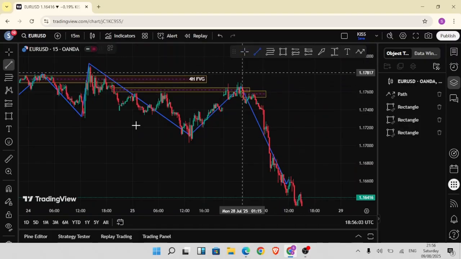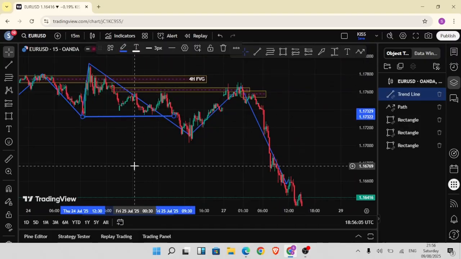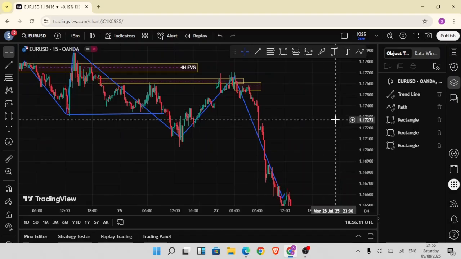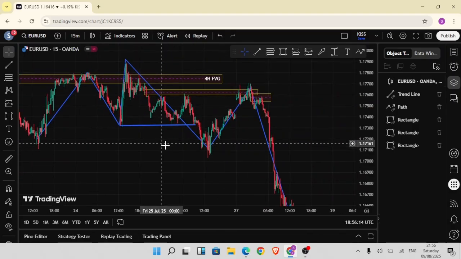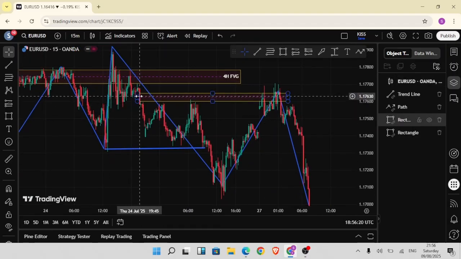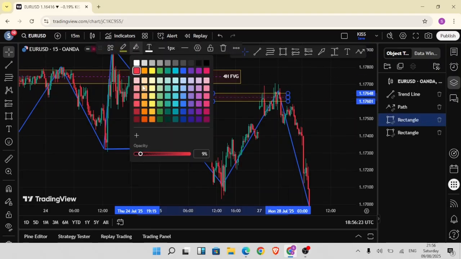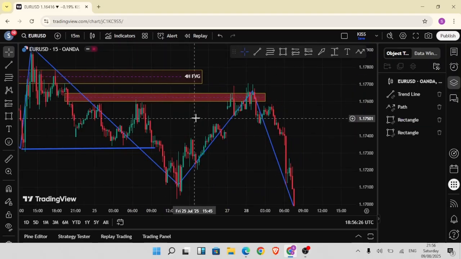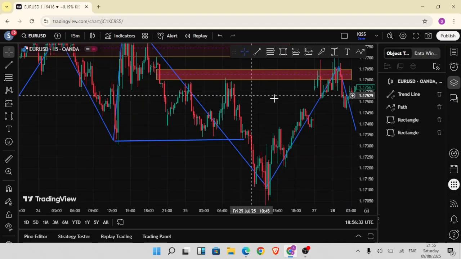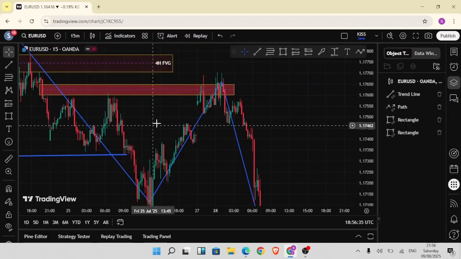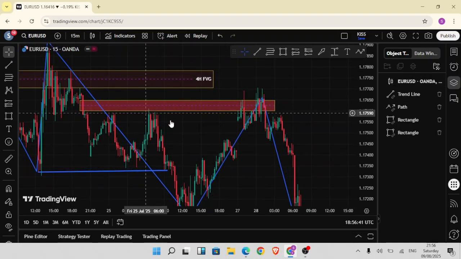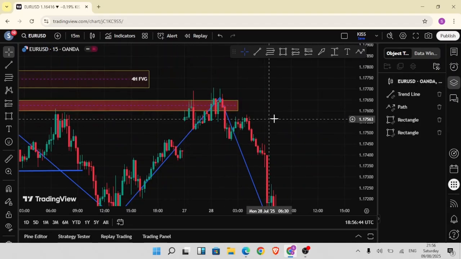Now, what do we have? We have a significant market structure shift at this point, right? As this price was moving lower to give us this market structure shift, it left us with several fair value gaps that price would maybe want to react off of. Let me remove this. So this is the first fair value gap, this rectangle you can see here. You can increase the opacity a little bit right there, and then you have price reacting off it, giving us a clue that it is going to go lower. Market structure shift giving us another confirmation it's going to go lower, and this retracement is to balance out this fair value gap. And you can see this is what happened at this point.